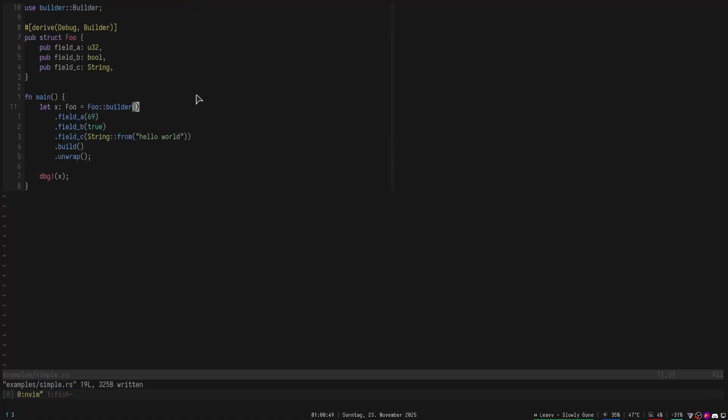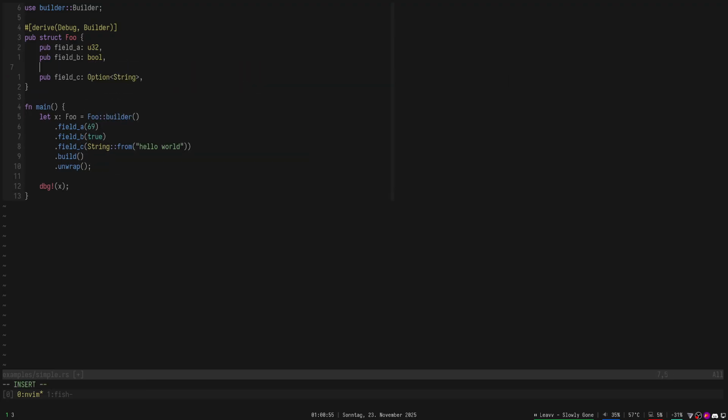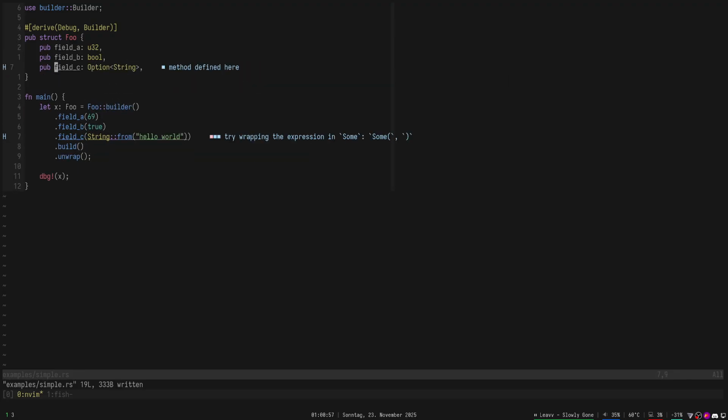And let's continue working. So another thing that we can do is default any field which is marked as option. Ooh, that is interesting. So you can see how the quote crate and the syn crate will kind of handle the spans largely for you.